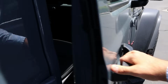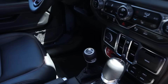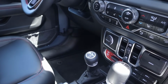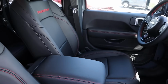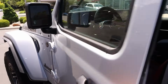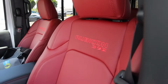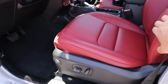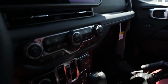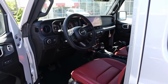And then if we pop inside, there's not really going to be a whole lot of differences. So this is the regular Wrangler. You can see the red stitching. Being a Rubicon, we've got front and rear locking differentials, the sway bar disconnect, and your 2-speed transfer case. These seats are power, leather, all of that stuff, pretty fancy setup. But I don't want to spend too much time on the interior because literally the only difference is the seat coloration. It says Rubicon 392 as well. And with the steering wheel, they both have red stitching. And the dash is pretty much the same. Since they're both Rubicon, sway bar disconnect, all of that. So other than the seat coloration, the interiors are the same.